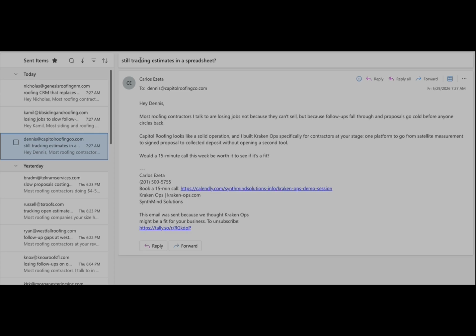So very simple, captivating subject line, some direct information on what they may be facing as far as pain point goes, and then just an action step, right? You can see that the signature here is also simple, and it has the information for me and the company, as well as the Calendly link for the customer to book a demo session, and also an unsubscribe section here at the bottom.